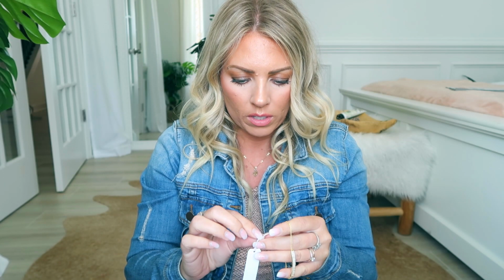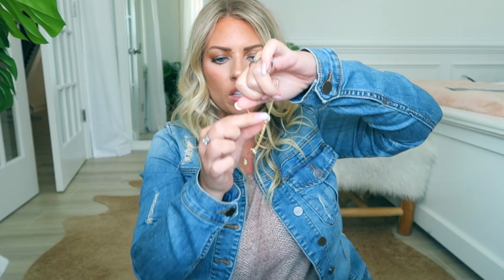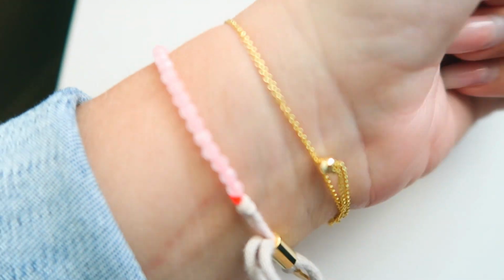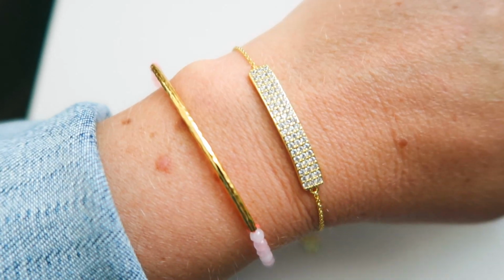See how pretty that is? I'm gonna go ahead and put it on. What I love about this one is that it's just a little pull string, so you don't have any clasps, which I love because when you have nails like I do, those clasps can be such a pain. It just has the little ball that you pull open. This is one that I always wear, but look how pretty that is. You can keep it really nice and tight because of that little ball clasp, and then it just has the little dangle. That is so cute. It catches the light really beautifully and feels really nice and lightweight on the wrist.